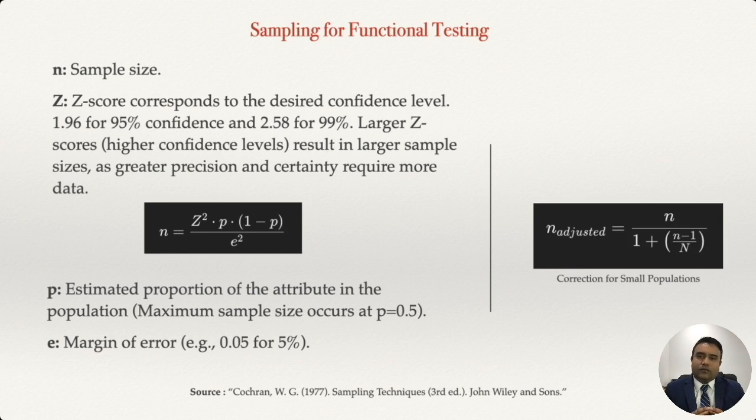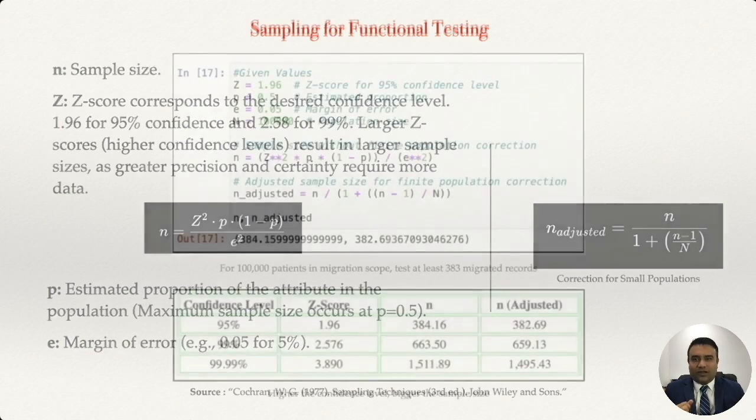A common approach involves applying statistical methods such as random sampling to select a subset of records for validation. The formula for calculating sample size based on confidence level, margin of error, and population is a standard statistical methodology widely used in survey sampling. I would recommend this frequently cited book, Sampling Techniques, in case you want to know more about the sampling methods, including the finite population corrections and calculating sample sizes. For now, the generic guideline is: determine your confidence level and margin of error and use this formula.